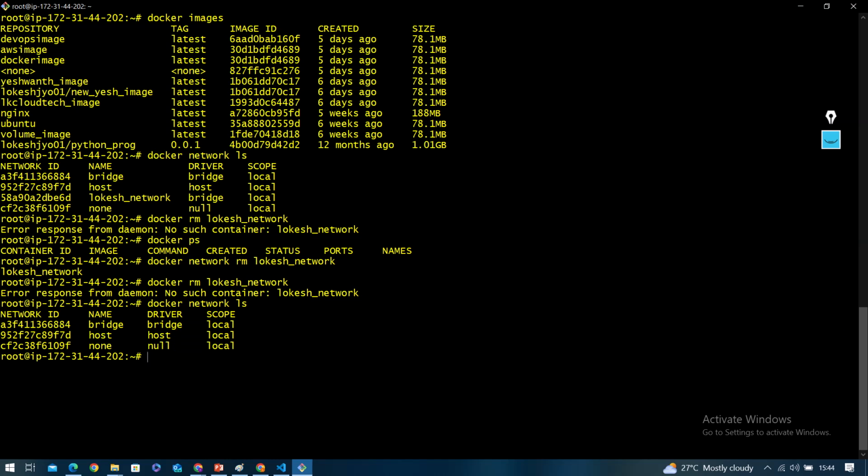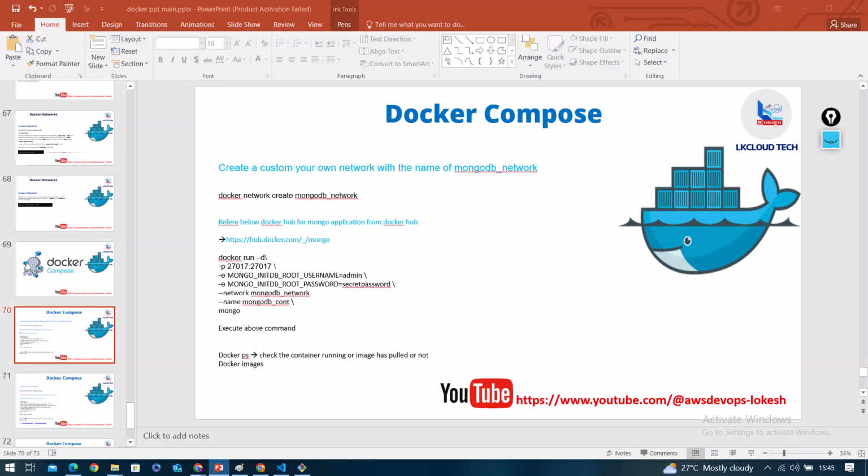So what we will do now is create, okay, docker run -d backslash. So if I enter, it will execute. So I need to copy. I have to write somewhere and I need to copy.